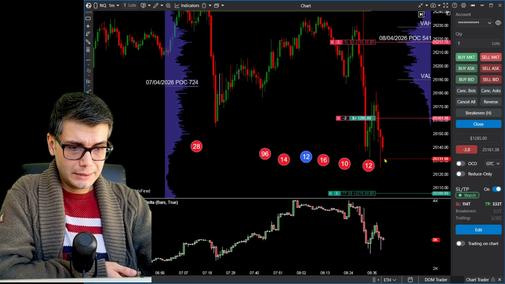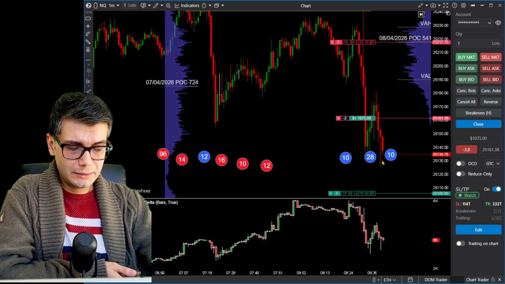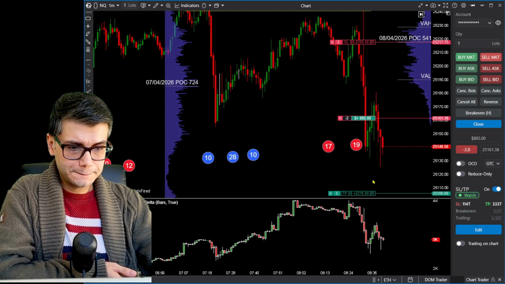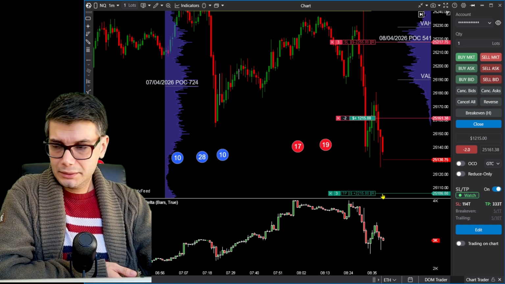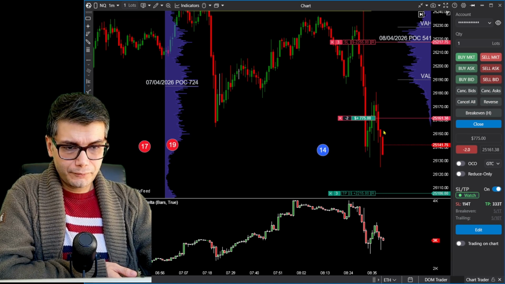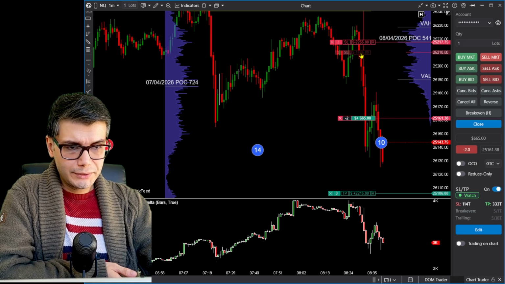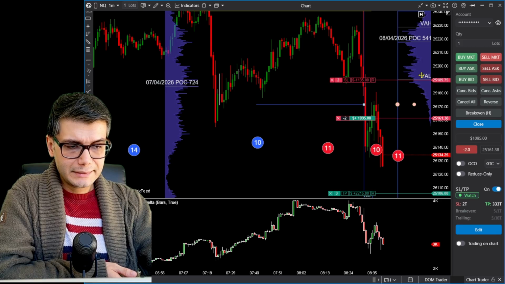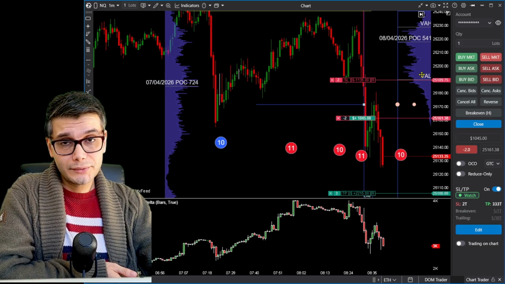Okay, that sell order is now taken. That buy order is now taken. We have two more contracts in. Final is here. This is the final target. Now I would like to bring this up to value area low. Now this value area low will act as resistance for us.